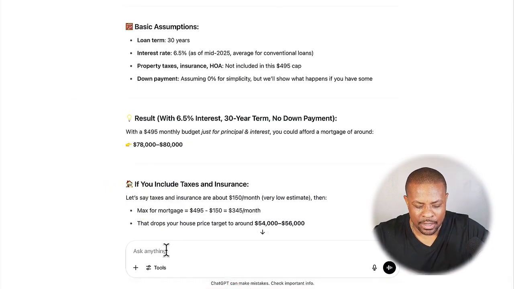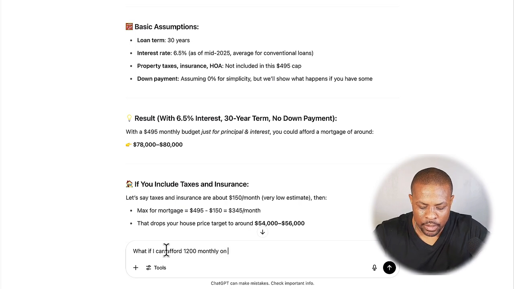I can say, hey, what if I can afford $1,200 monthly on a property? What should my price range be?